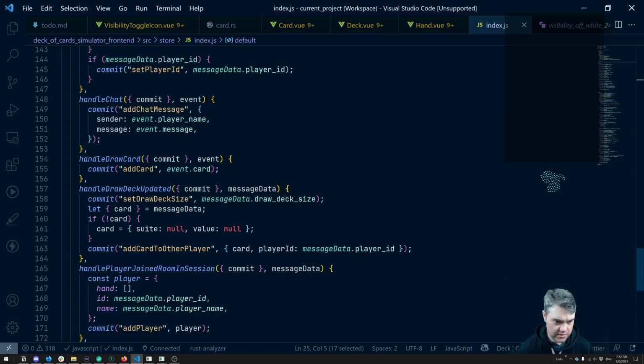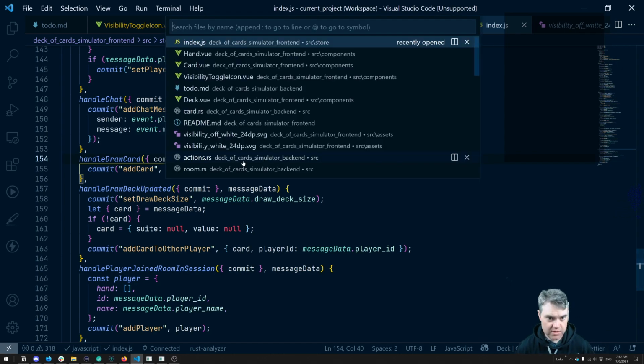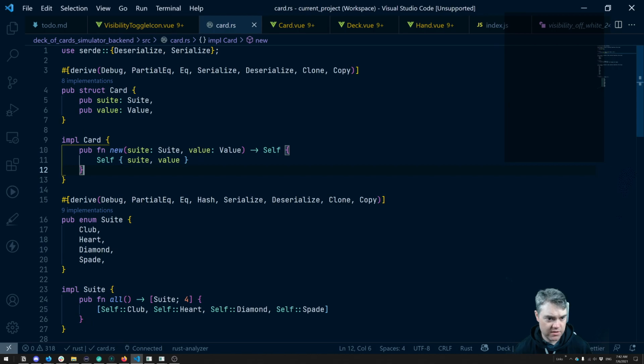So we handle draw card and we're going to commit the event card. Okay, so what I think we want to do is go into the back end and set a visibility for the card. So this will be card.